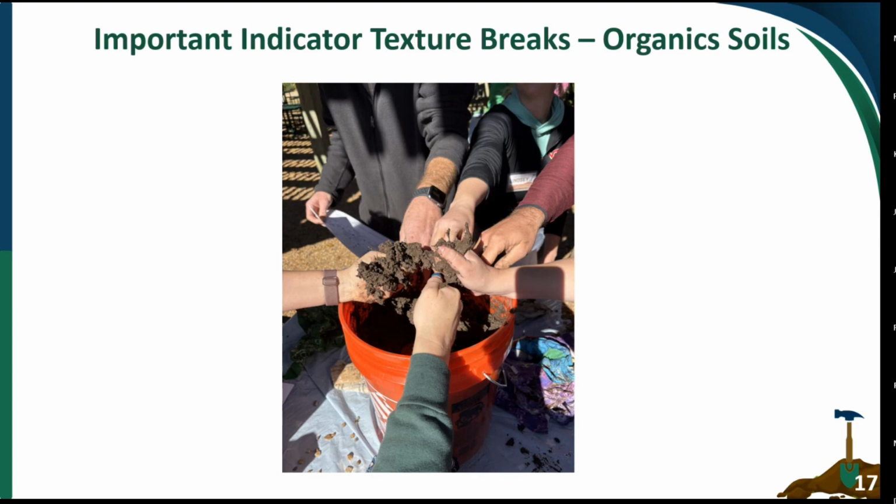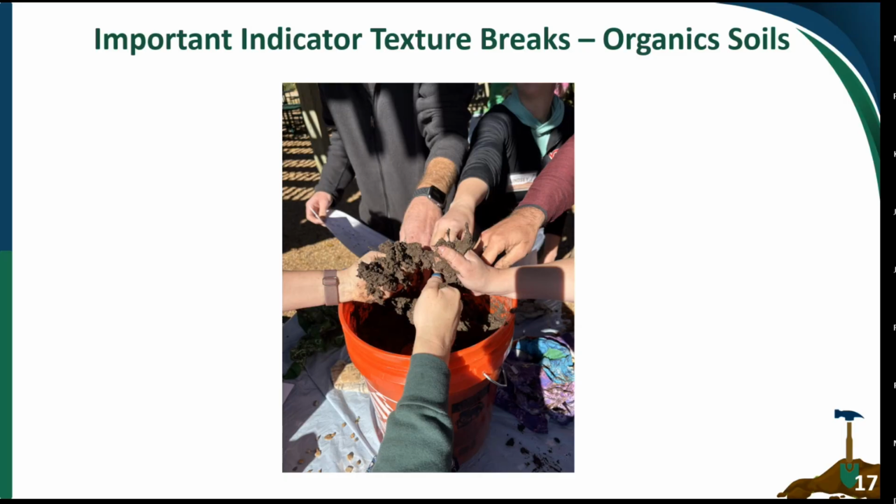So sometimes you need to be able to not just texture the mineral fraction of the soil to use the indicators properly. You also need to be able to texture the amount of organic matter, or more specifically, the organic carbon content of the soil. There are several indicators that require you to be able to make a field estimate of the amount of organic carbon in the soil. And you need to be able to determine if the soil material is a muck or a mucky peat or a peat or a mucky mineral soil.